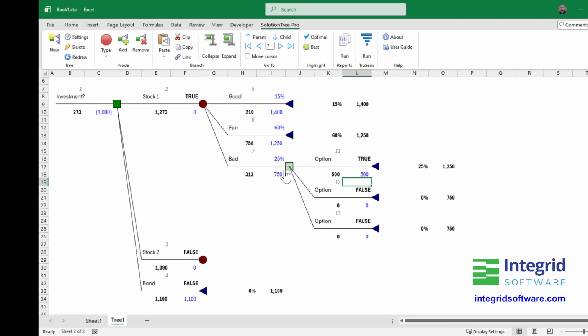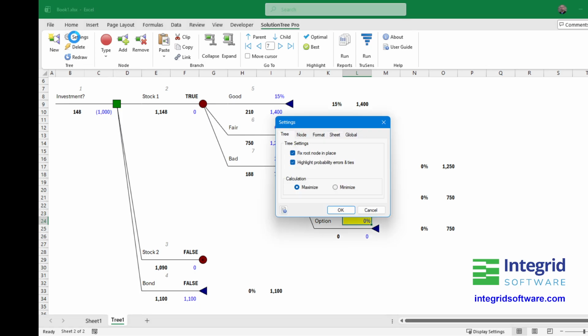So again, you don't usually have a decision tree ending with a decision node. Let's go ahead and change that. And then of course we'd put in the correct probabilities here. So again, that's the next setting that I wanted to discuss, the node tab, and we've discussed all three of those settings that you have control of there.